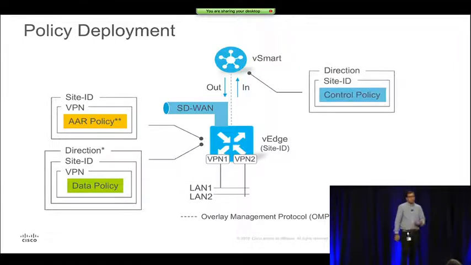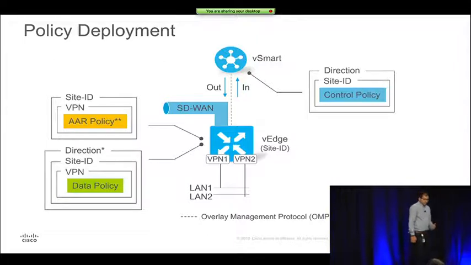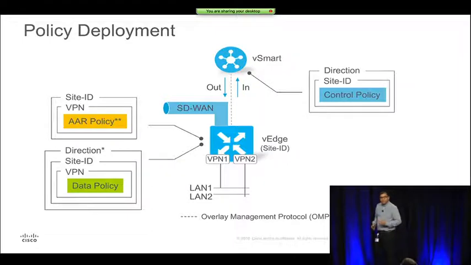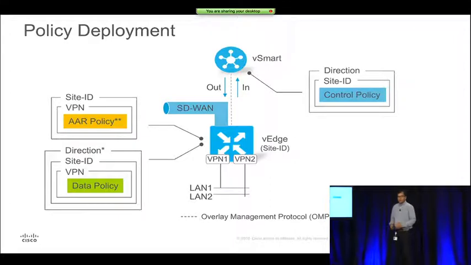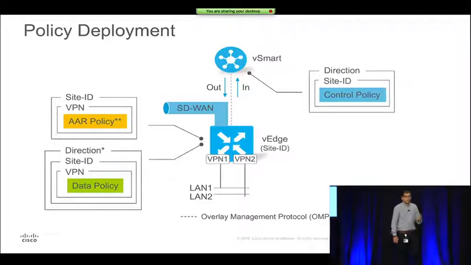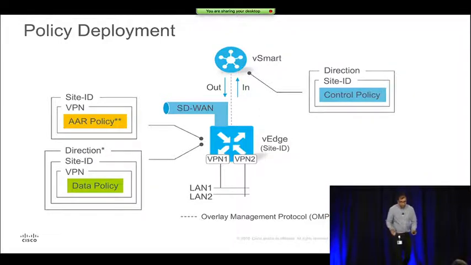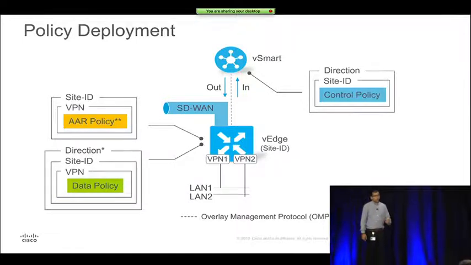And then lastly is the control policy. Control policy is again the same as the routing updates. Now instead of processing those routing updates locally on the vEdge router, you are asking vSmart to process those routing updates. So the hub and spoke example that I gave was more like a control policy, like all the routes and all the information getting advertised to the vSmart controller, what vSmart should do before it advertises to the other vEdges or to the other routers in the environment. So the control policy is more like what to do with the routing updates.